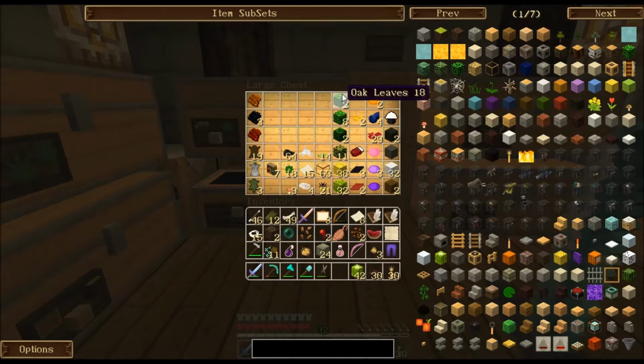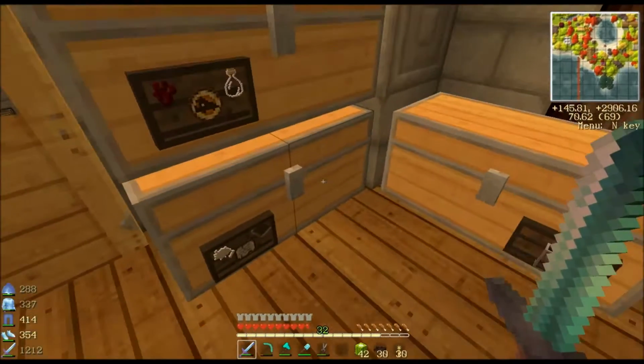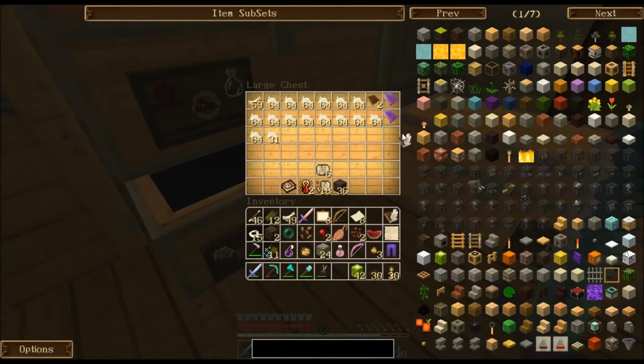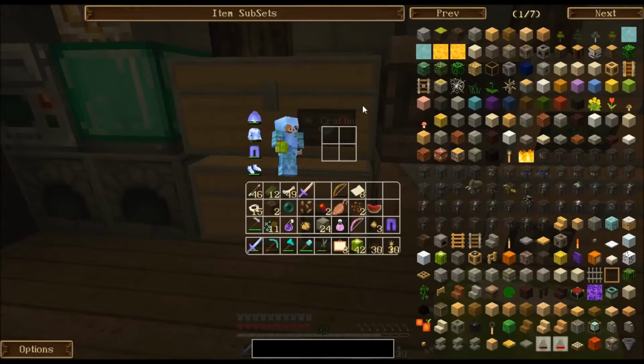I don't have oak. Oh, you have Twilight oak, Mobby. So yeah, I'm just kind of, I don't know what to do. Excuse me. Sleeping. I don't even know where to begin.